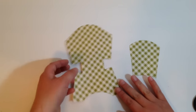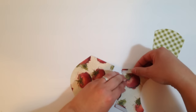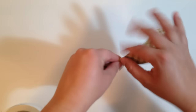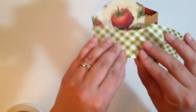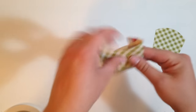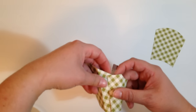Our next step here is to assemble. This is the new tear tape from Stampin' Up! — this stuff is amazing, it's so sticky, and we don't have to deal with that red sticky staticky stuff anymore. As much as I love sticky strip, I love this stuff even more. We're just going to put two pieces on each side and then fold on our score lines to put this together. You can see the score lines pretty easily, especially when you're using designer paper — with the pattern you can see where there's just a little bit of a line. So you're going to remove the white backing of the tear tape and assemble your Frybox.